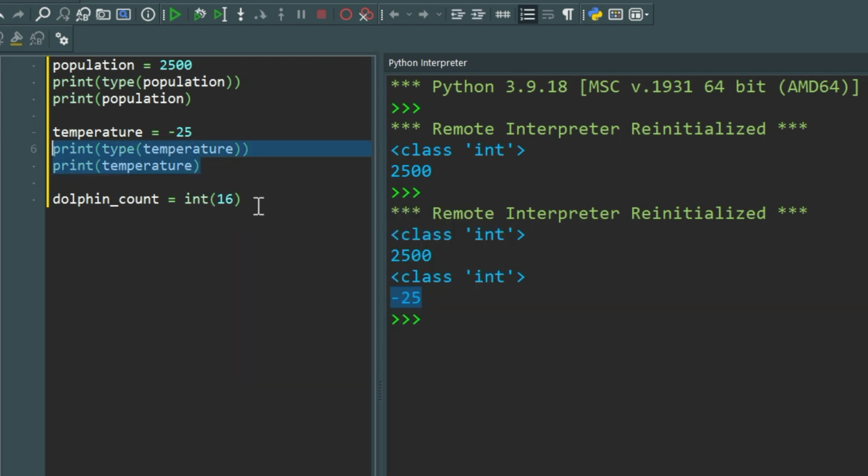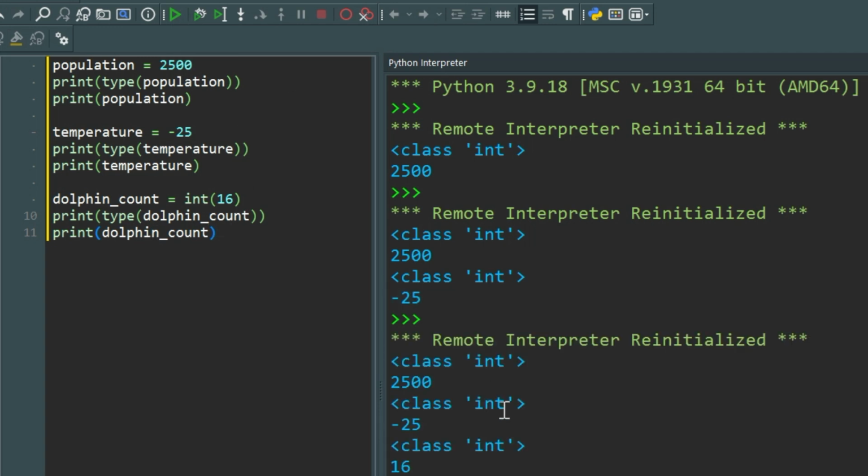Copy these two lines of code and paste, and we'll put in type dolphin count and print dolphin count, and we'll run the code. And you can see we got an object of int and it printed out the 16 dolphins that we saw.